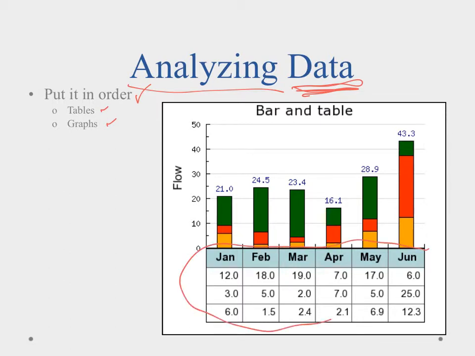Down here, we have our data table, and that just kind of plugs the data out, helps us to organize it, makes it so it's there and easy to find per se. Then we'll take it and we can change that data into a graph, and by doing so that makes it visual, and that makes it a little bit easier to see and spot trends or patterns and things like that.